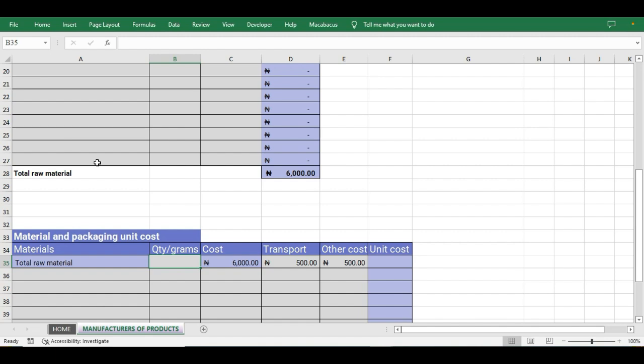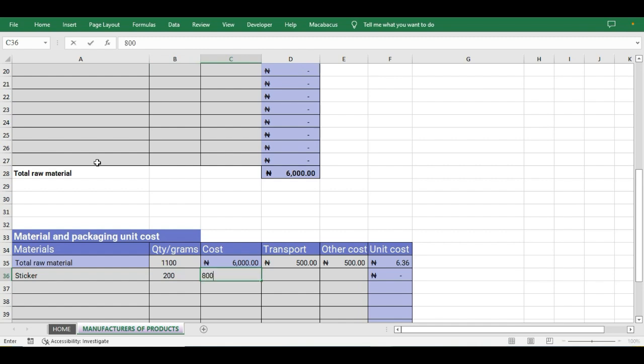Like I explained earlier in the example, by the time she finished grinding and mixing, she got 1100 grams, and that would give us 6.36 naira unit cost.